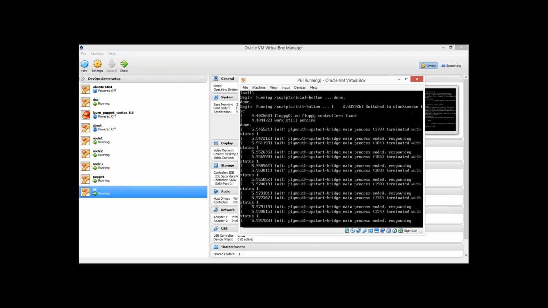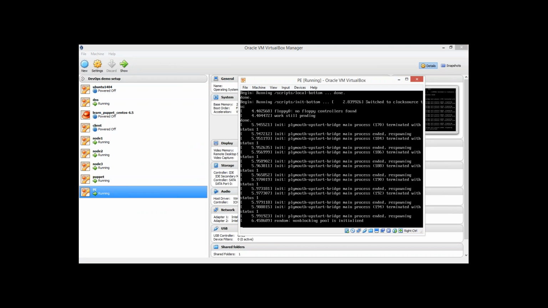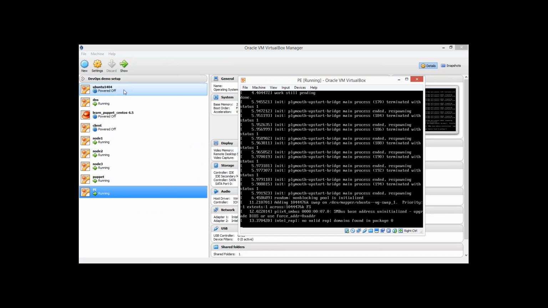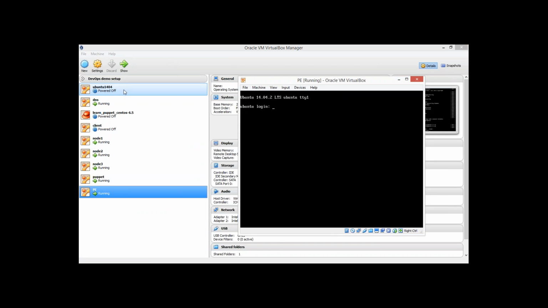You could share the folders directly in your Ubuntu template as well, the one that we are using for template, the Ubuntu 14.04. What you could do is use that as a template and configure all the shared folders in that machine. So whenever you create a new machine, the folder would automatically be shared.